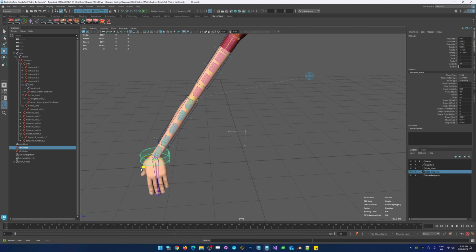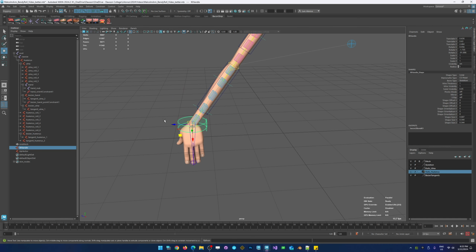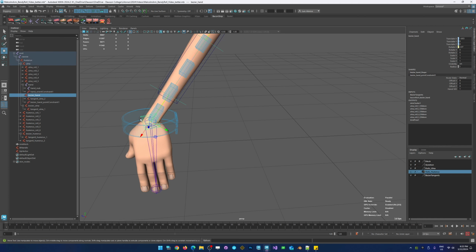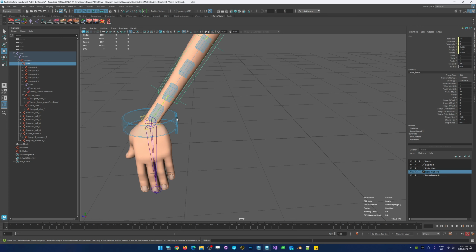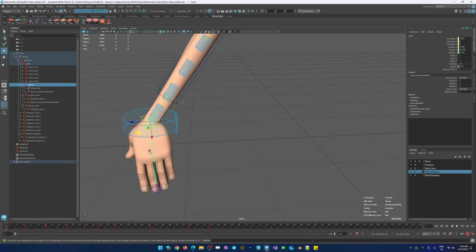One of the criteria for a bendy, for a roll bone, is that the roll bone has to be a child of basically the arm, which is over here now, and not the hand itself. I couldn't just parent it to that, because all roll bones always have the same parent as the hand, or the thing that you're using as a reference parent.